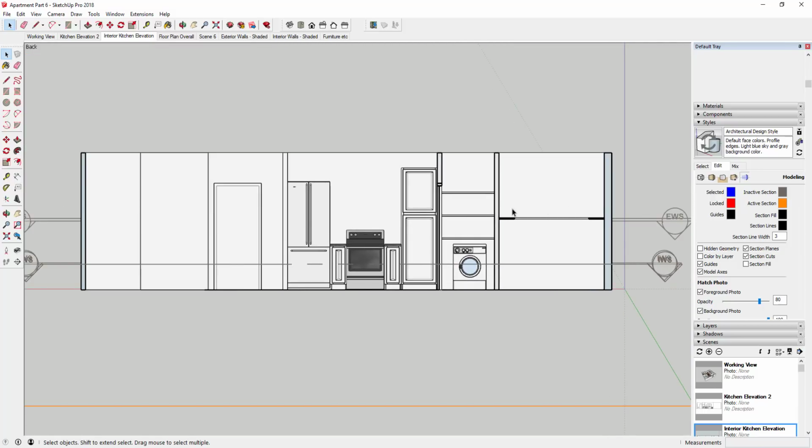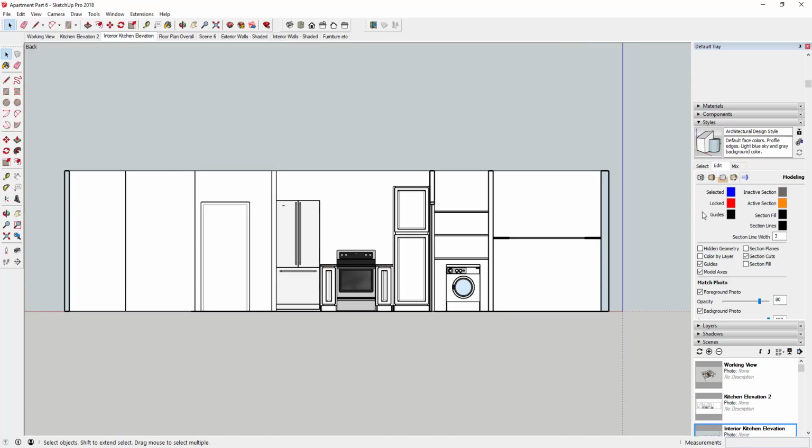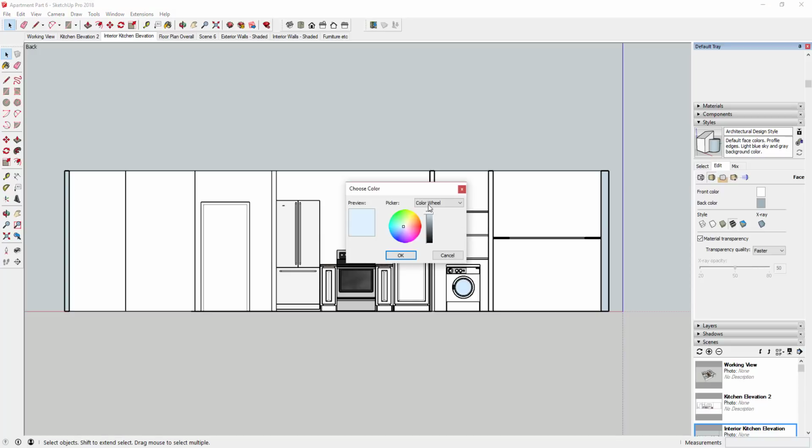But that's definitely something to consider when you're setting up your scenes. And then the other thing you can do if you want to is adjust your style so that the back side of your faces isn't this gray color. If you find that distracting, if you don't really want that to show up in your model, you can go into your face settings of your style that you've selected, and you can set that to white. So if you don't want the inside of those walls to show up that darker color, then you can do that.